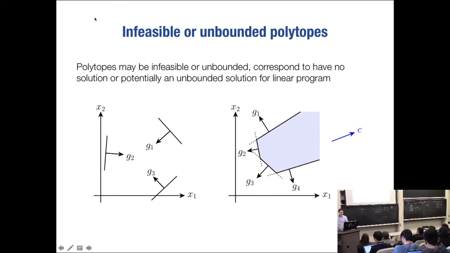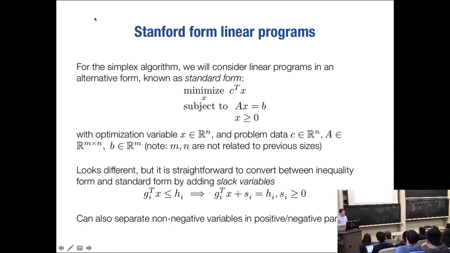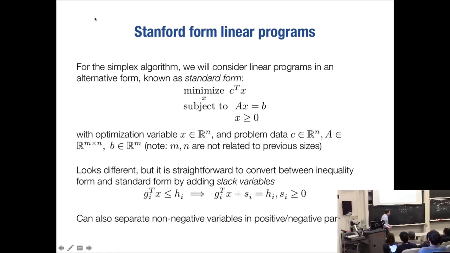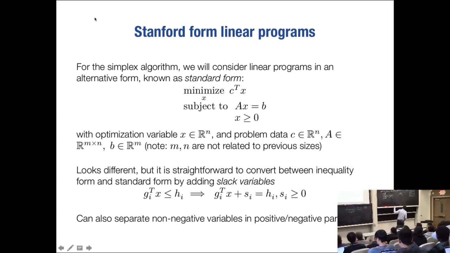It's a little less intuitive, the form I should add, but I'll give some examples which hopefully make it a little bit more intuitive. This is something called standard form. So standard form programs are the following. There I had, maximize x. By convention, in inequality form you say maximize, and in standard form you say minimize. But that can be flipped because it's linear. You just negate the objective, and you can do either one.